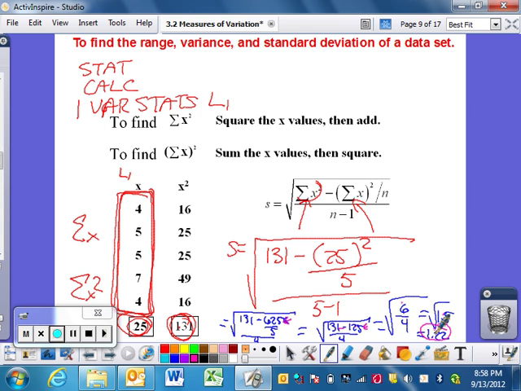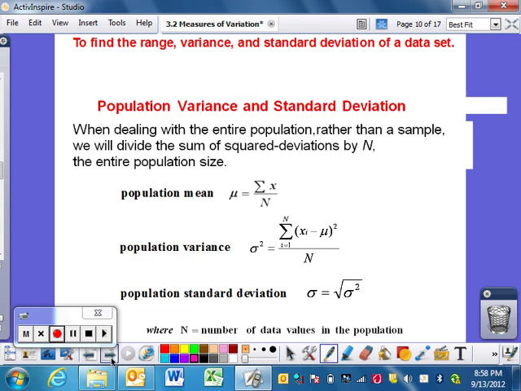And if you actually look at your calculator, when you did the one-variable statistics, you saw that the S of x, the standard deviation of x, is 1.22. And the calculator does give that to you, but remember, on a test, I am going to force you to use the formula and show it to me by hand. But at least you get to check and make sure that you are correct. So that is an option for you. So we go into more things in here.